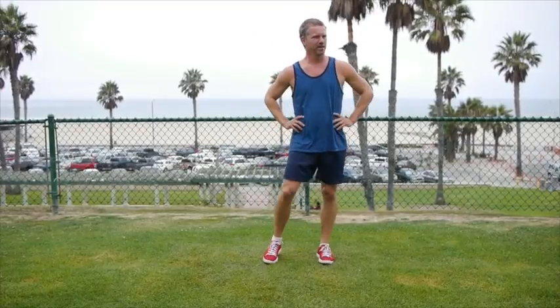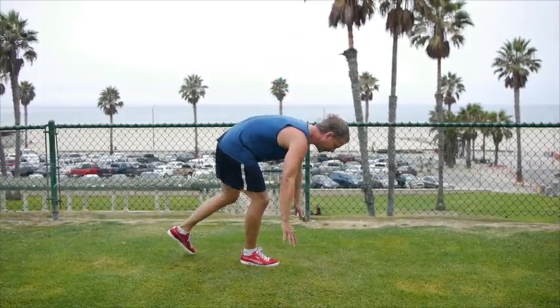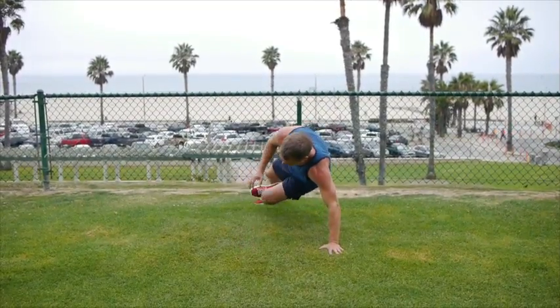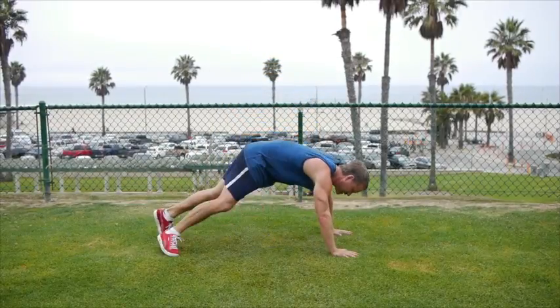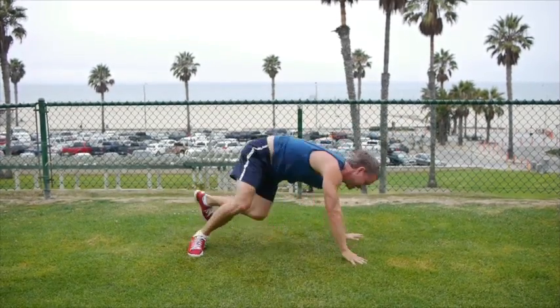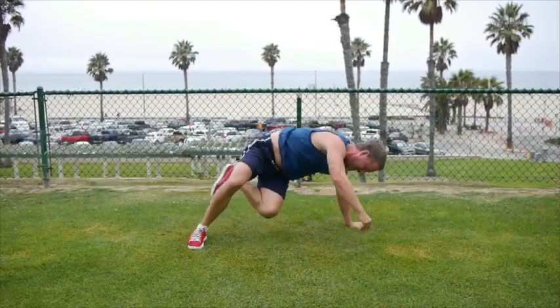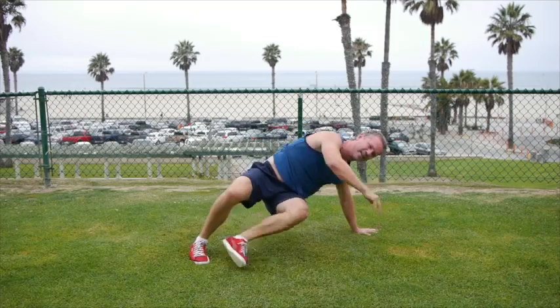One of my favorites because I thought I was a break dancer as a kid — I really wasn't that good. We're going to try something. This is what I was good at — starting the break dance, never spinning or anything. Breakers: go straight on first. It's going to be your right hand and your left — your left foot raises up and you just kick through. Boom. Like that. Let's get started — 20 to 25 seconds. Feeling that. Kicking that foot through. Not touching the ground with that foot. Five seconds. And done.